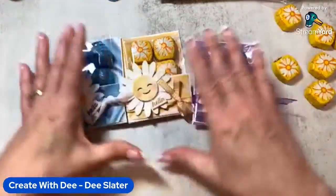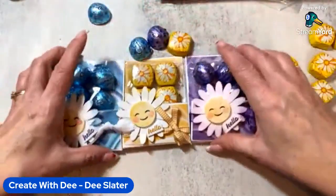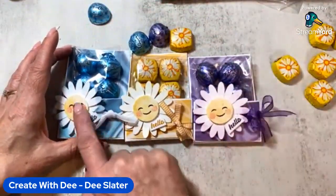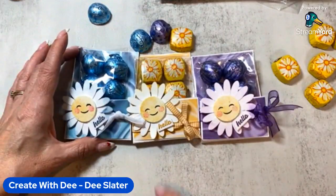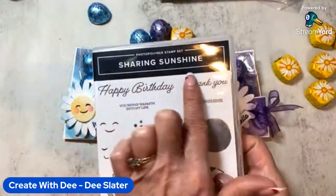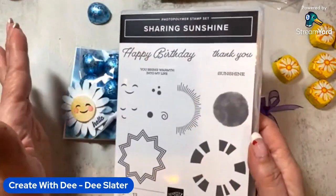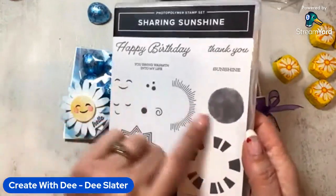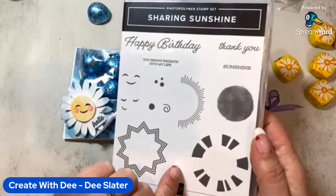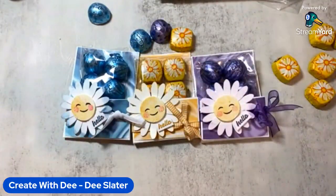So I utilized all of the candies that were in there, and just kind of show you how you can make these sweet little faces on the daisy. And I made the faces using Sharing Sunshine. I absolutely have always loved this stamp set. I love the little sunshine images that can be made with it. And so that's what I made the little face out of.